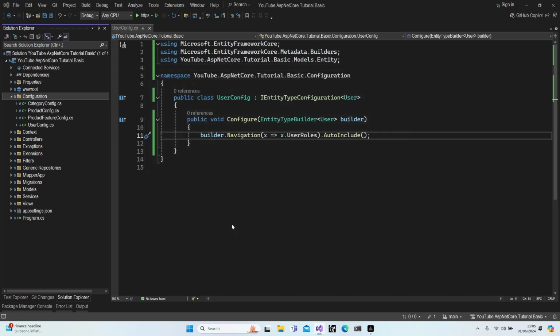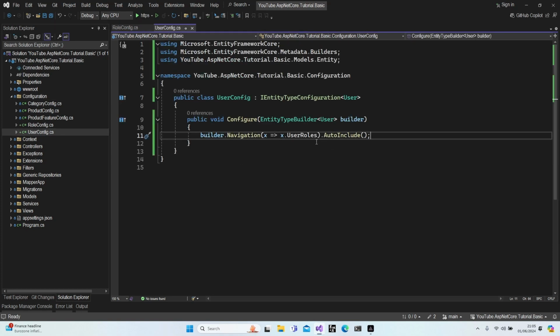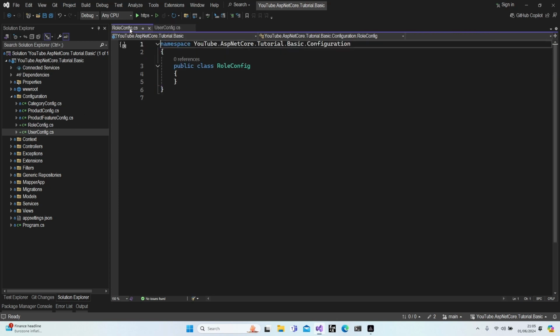Role config. Just a second. We added our user config, right? So we added user roles, and also we need to add roles to the user role. So we need to add, not role one, we need to add user role config. User role. If it's needed, we can add role for later.